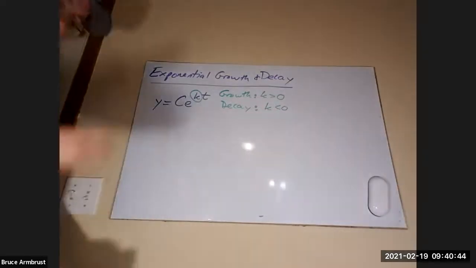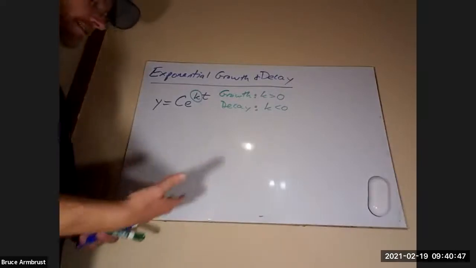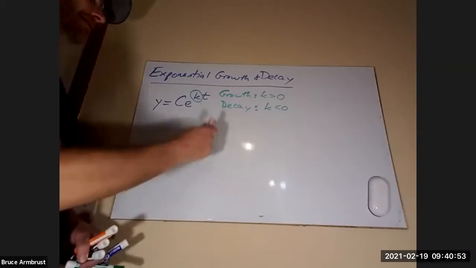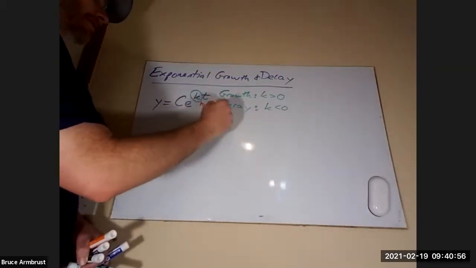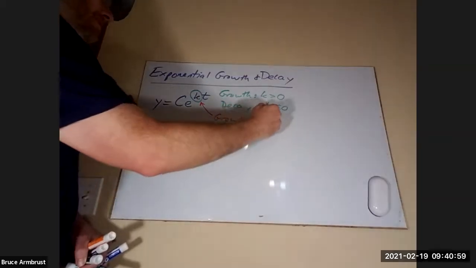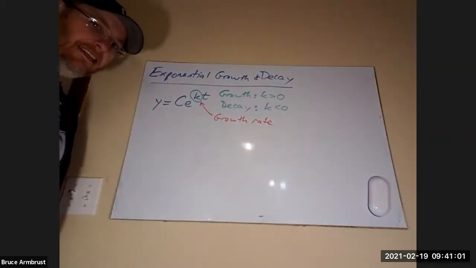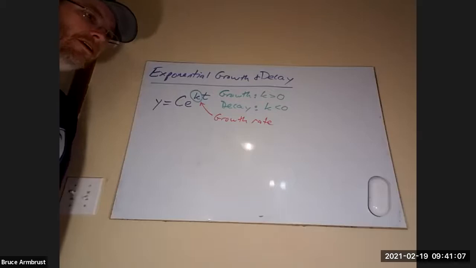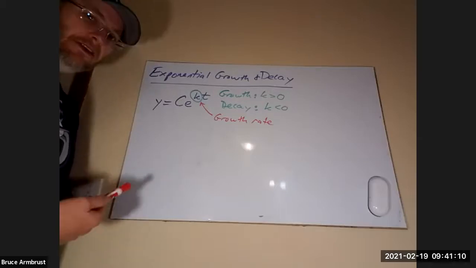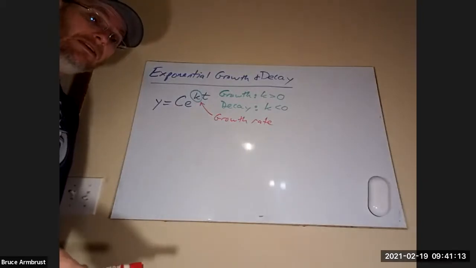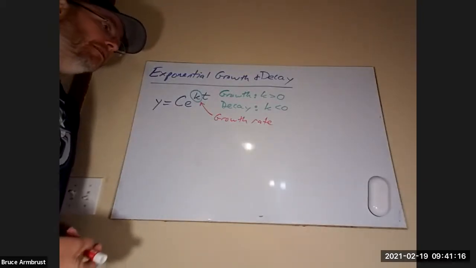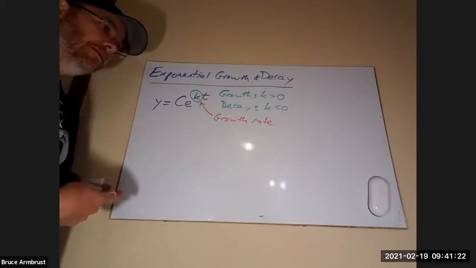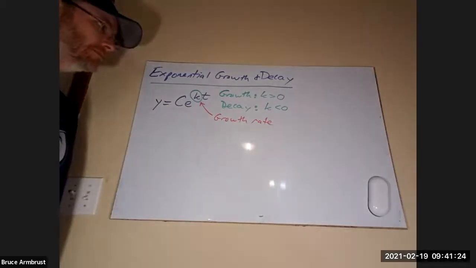And because of that, this K, its name is actually either the growth rate or the decay rate. So I just call it the growth rate, thinking that decay is negative growth. That's how I think about it in my mind. All right, so in terms of applications, this is actually a big deal, finding out what K is. Because if you know how quickly something grows or decays, then you're going to be able to model what happens later.